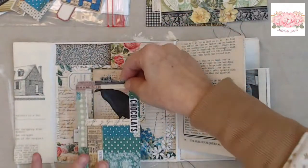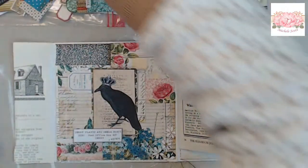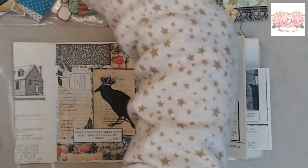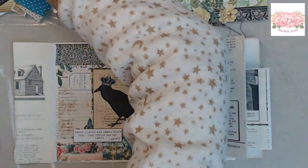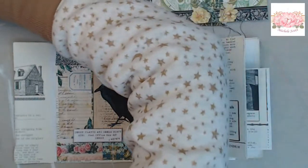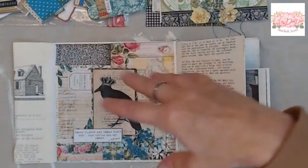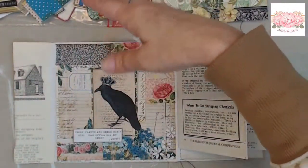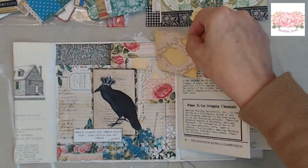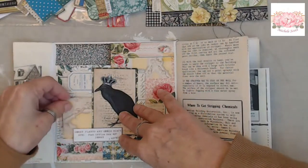One of the ones that I did not take that out, but I think I did because I printed so much last night. I'm just playing around. That's the best way to do things, pick things up, put them down. I know everybody's like, commit. No, I don't want to right this moment. Like this right here will pop off of that. You can see that.